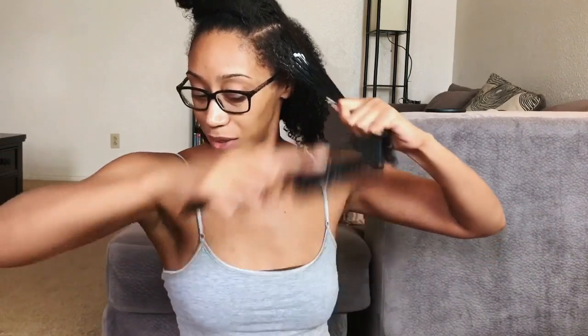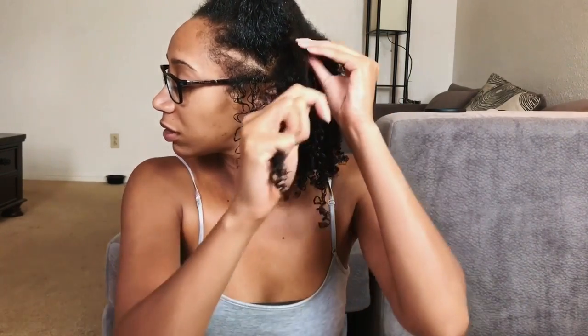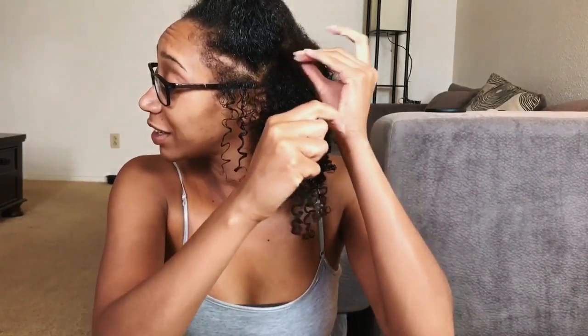Y'all see how all this hair transformed with some water and three products. So that last little bit that I put on was the Curl Enhancing Smoothie. It's pretty long, but you'd never be able to tell because these are my curls. So that's why you want to get it nice and wet. And then I literally just start pulling out pieces of hair. This is actually kind of a big chunk to work with — you can even make a smaller chunk. I go close to the root and just start pulling out pieces of hair because I've already brushed through it to move everything together. And this is what I do over my entire head. I know people think I'm crazy — like, you go through each of those curls individually. But look how they turn out.